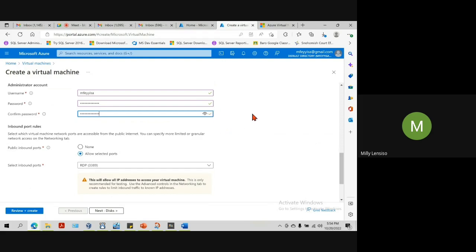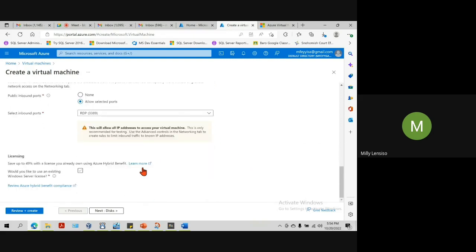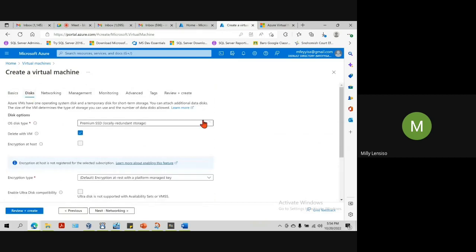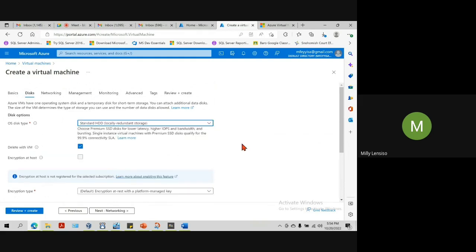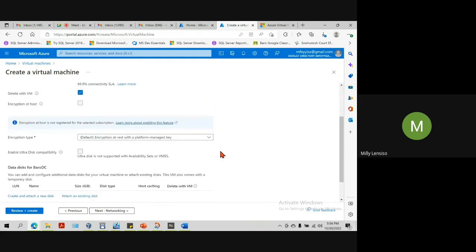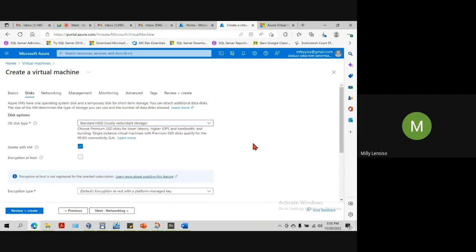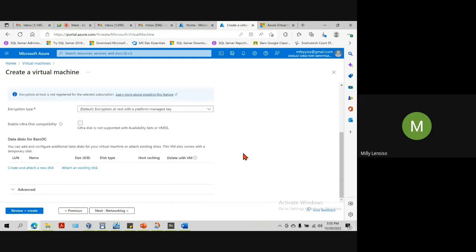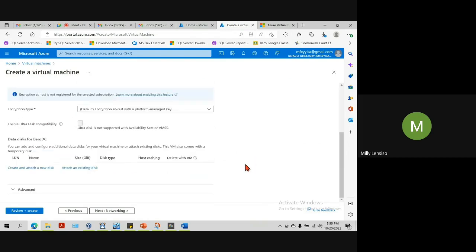Both passwords match. If you want to check the password you typed, you can check that. Then next we choose the disks, the kind of disks we're going to use. So for this purpose we're going to use HDD. It's cheaper; the premium one is a little more expensive. Disk is often the main cost on Azure. And then here under disk we have chosen. I think that's enough on this page.